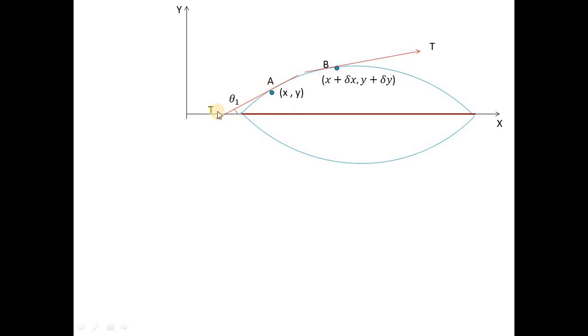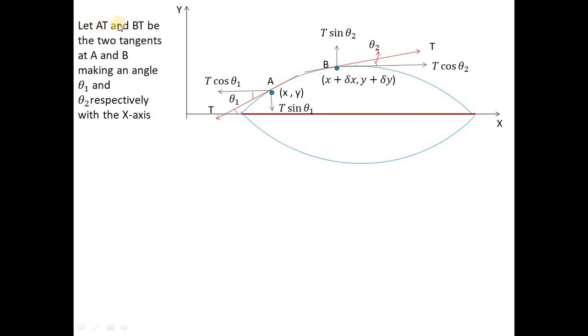So the component of the tension force at the point A can be drawn as such. That is, this is the horizontal component of the tension force, and this is the vertical component of the tension force at the point A. Since this angle and this angle are same, so this will be T cos θ1 and this will be T sin θ1. Similarly, at the point B, let BT make an angle θ2 with respect to the x-axis, and let this be the horizontal component at the point B, and let this be the vertical component. So this will be T cos θ2 and this will be T sin θ2. So this is all about the diagram.